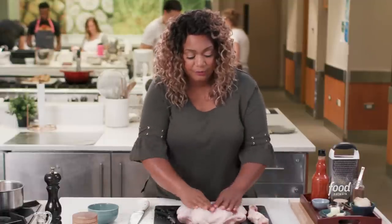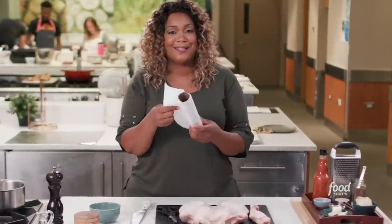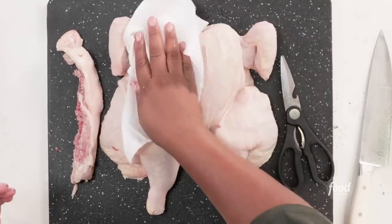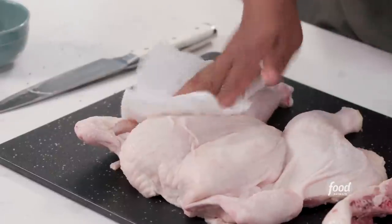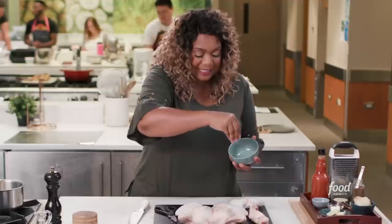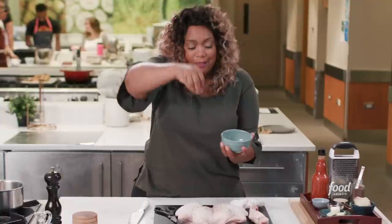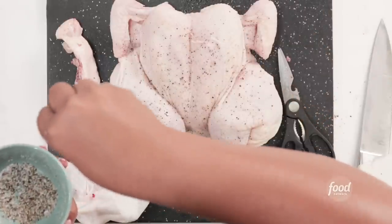I'm going to get some paper towel, wipe this off, and then I'm going to hit it with some flavor. Really want to get it nice and dry. Remember that salt and pepper mixture from before? It's going to go in. We say sprinkle high because imagine if a cloud were right over your head, you'd get all the rain. But it's up high so some people get the rain too. The higher you go, the better and further your sprinkle is — just think about your hand being a cloud.